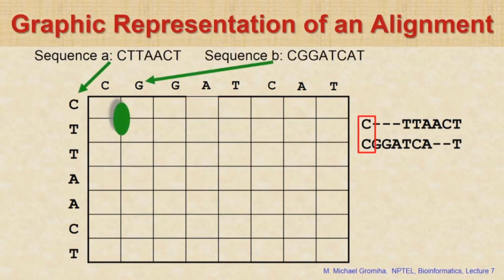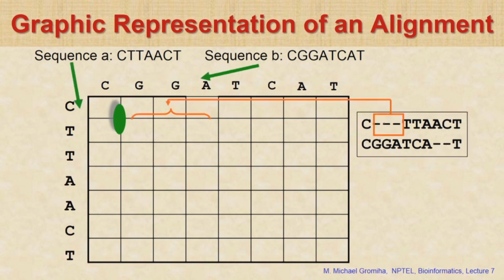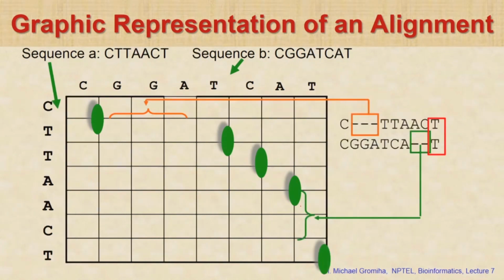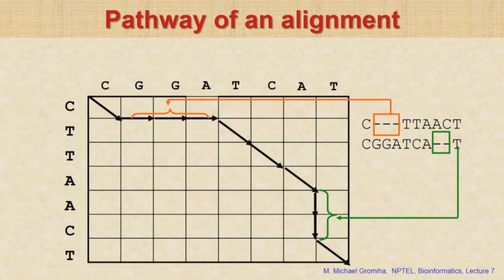Take the first one, this is sequence A and this is sequence B. First we aligned C and C, so we put C and C here and then 3 gaps. So, we moved 3 characters, 1, 2, 3, then we have 3 letters, 1, 2, 3, that are aligned. So, at the corner, these 2 are here and we have 2 gaps. So, we go vertically down for 2 gaps and the last one is here. Okay, so this is the path.